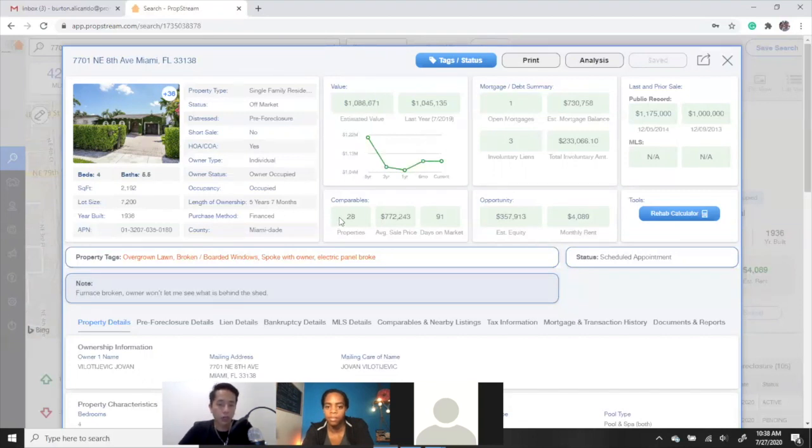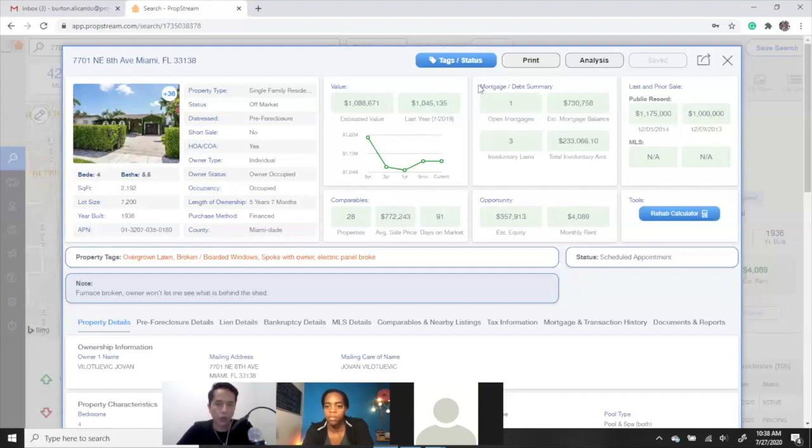Again, we're going to show you the comparables unfiltered, letting you know we have 28 comps that you can go through, or more if you want to increase your radius. Within 1 mile, there are 28. We average all their prices out. The average price of them all is $772. And again, this is an unfiltered result, so you want to make sure you go to our comps and run your filters.